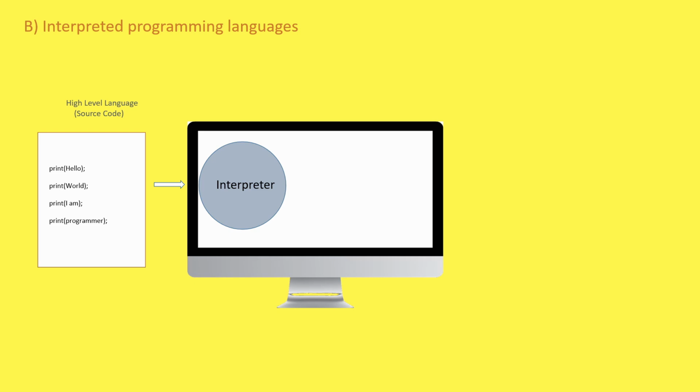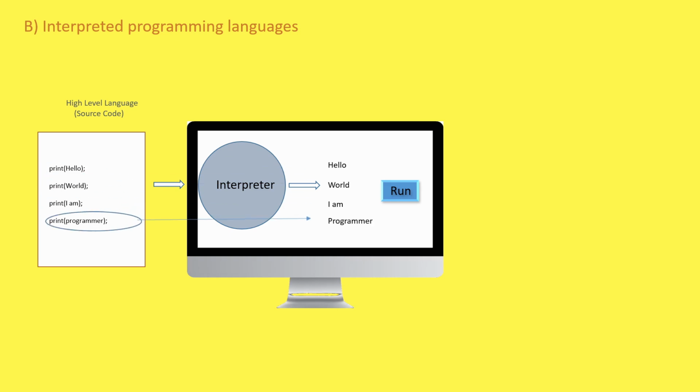Where the interpreter acts as an instant translator that translates the high-level language to low-level language specific for the current platform. So what's cool about interpreted language is that you don't have to care about compiling the source code to a machine code specific for each platform, but instead you only pass the same source code file written in high-level language to any platform, and each platform will have its own interpreter program that will interpret the high-level language instructions into machine code immediately, line by line, where the interpreter will first interpret the first line in the source code file into machine code and output the result, then move to the second line and interpret it, then to the third line, and so on and so forth.